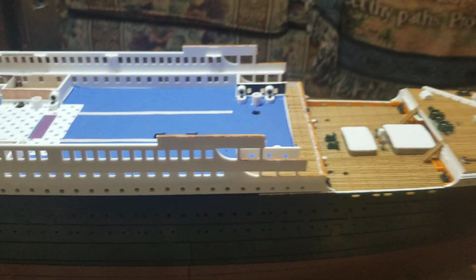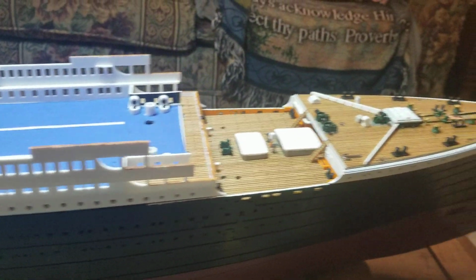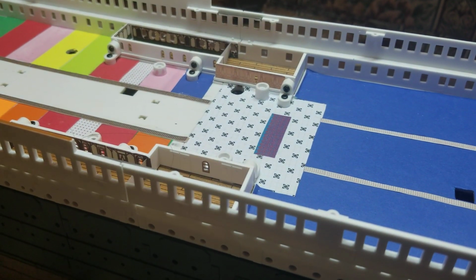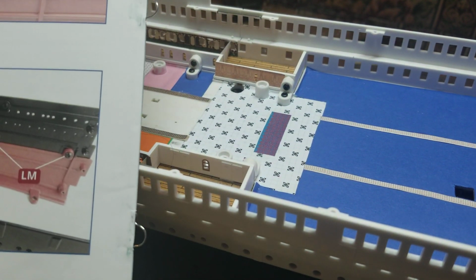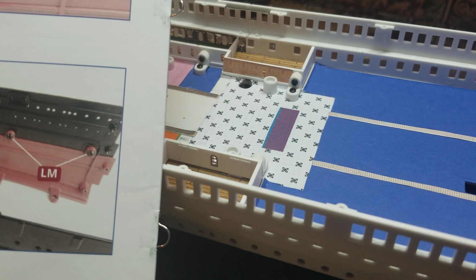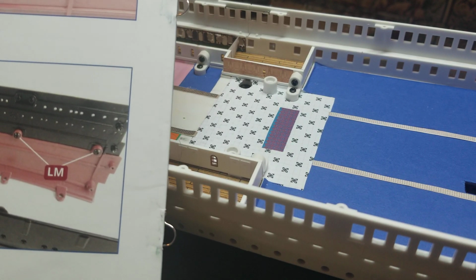But that's going to do it for this video. I hope y'all enjoy and hope y'all are doing safe during these troublesome times. But I will go ahead and read the last of the book right fast. The starboard side of the hull is now the same length as the port side.